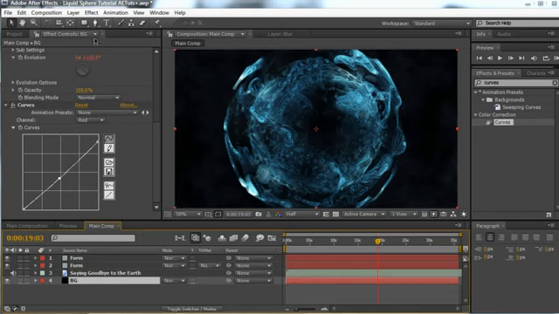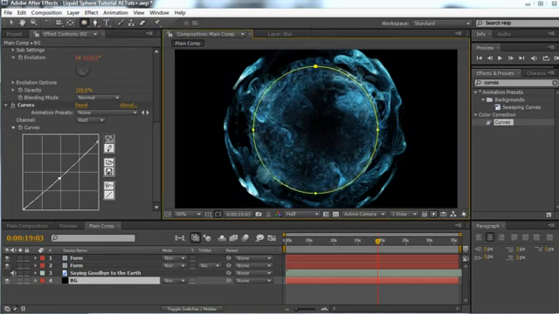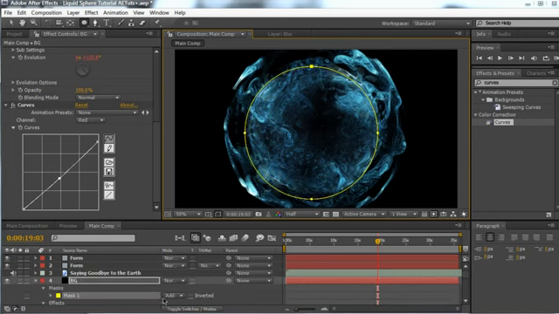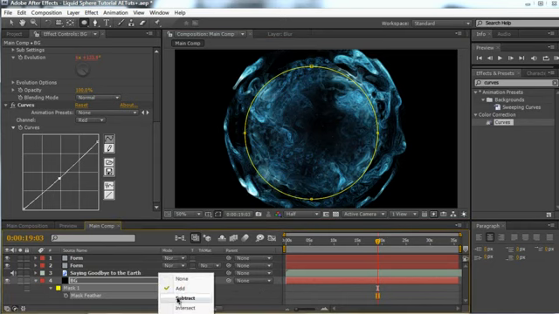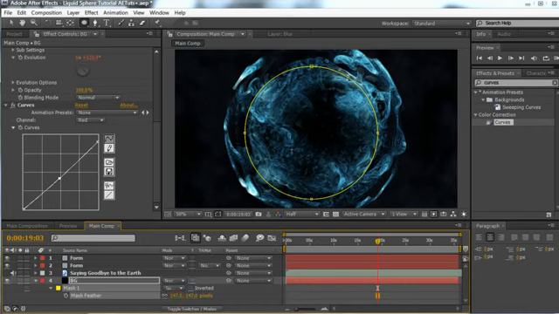We can also select the ellipse tool right here. Now it's probably hiding under the rectangle tool, so just click and hold the rectangle tool and click your ellipse tool. And then we can apply a simple mask in the center right here. I don't want any background right here. And then hit F on the keyboard and just feather it out. Maybe let's say 150. And then change the additive mode to subtract on the mask. So we have only our background applied to around the liquid sphere.